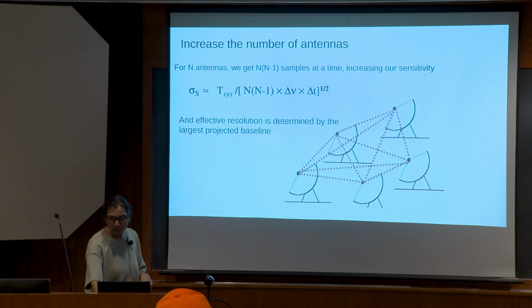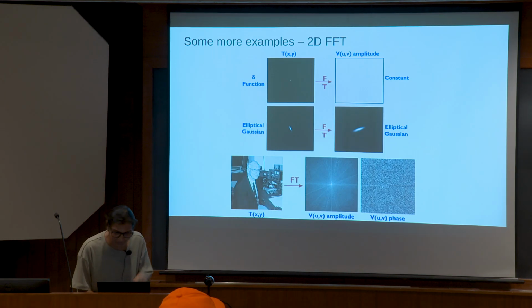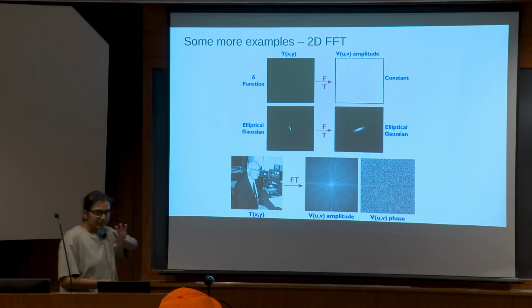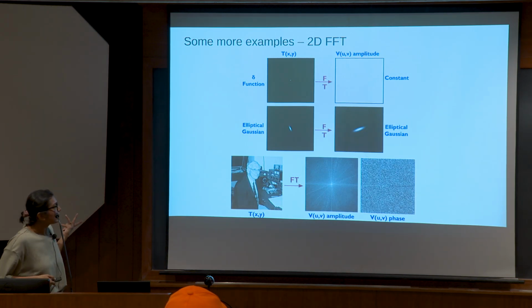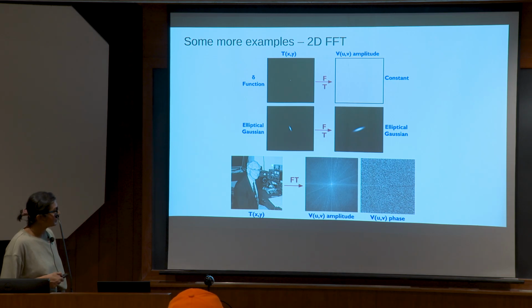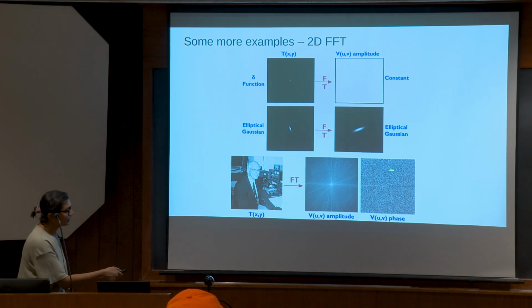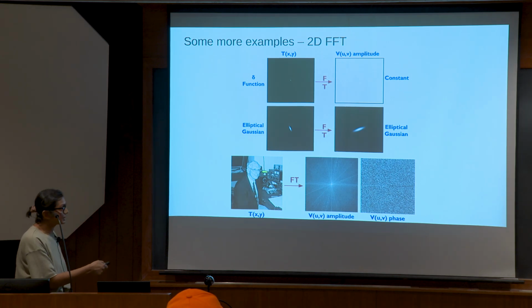So I will stop here because I've gone way over time, at least 5 minutes over time, and we can continue outside. So this is finally, I'll just stop here. You take an image like this, its FFT will look like this, okay. This is the 2D FFT. So in the UV plane, this is the amplitude of this person and this is the phase. So what you will measure with your instrument in voltage, okay, is actually this. If I take an inverse Fourier transform, I can reconstruct this image.